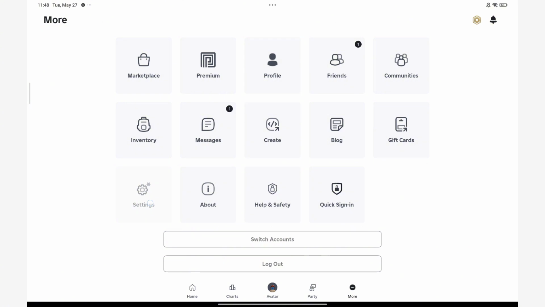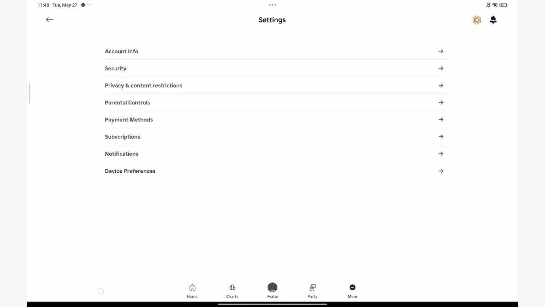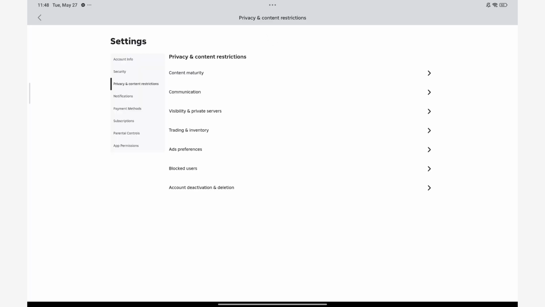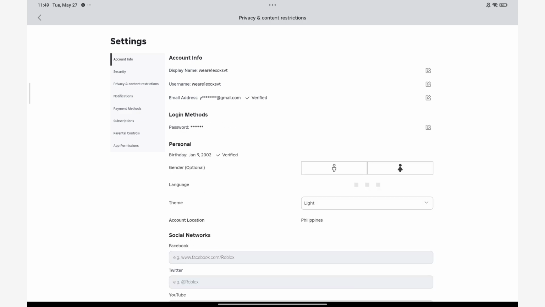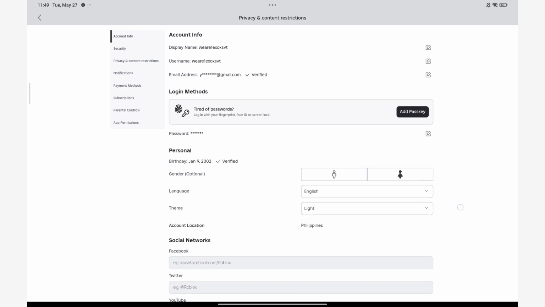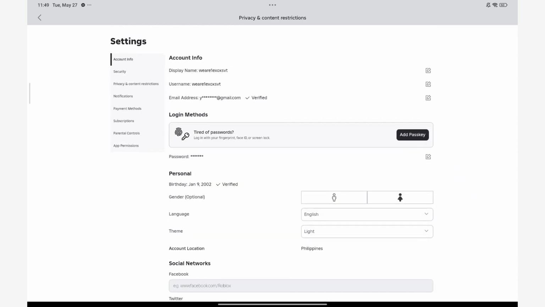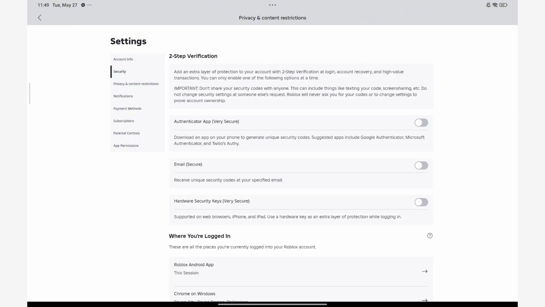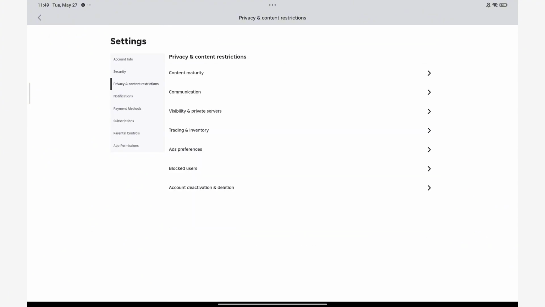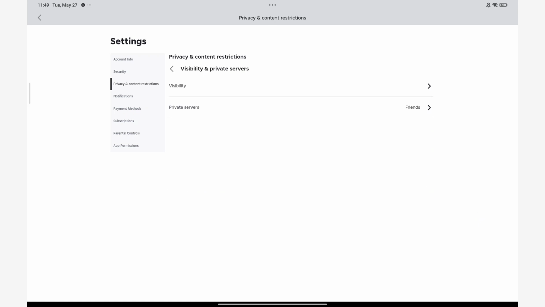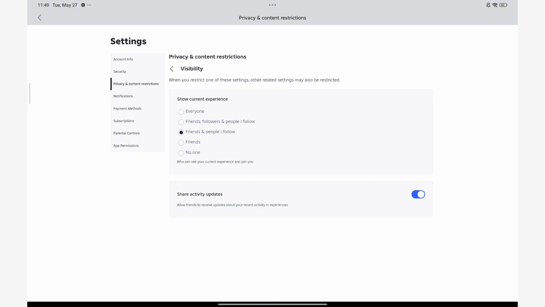So click on Settings, and in here, go ahead and look for the Communication section of Roblox. So I'll simply blindly select anything since I personally don't know where I can find the communication settings on Roblox. So I'll try to scroll to each of the sections to find if I can find the communication settings in there. So basically in here you can find the communication settings. So just simply click on communication.